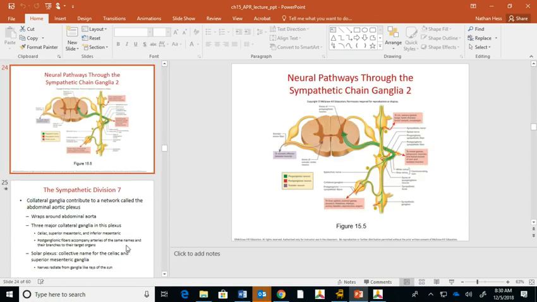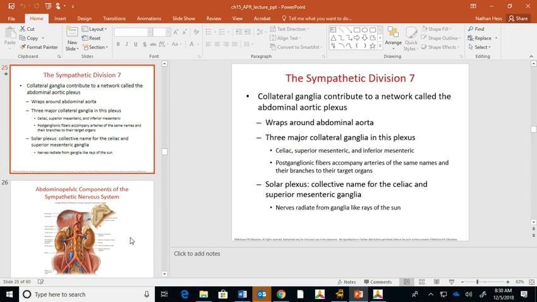So this diagram just shows you the three different ways. Again, I'm not interested that you know the diagram per se, but understanding that there are these multiple pathways that can be taken. Any questions there? Another piece: there's just more detail about where these splanchnic nerves are going to.